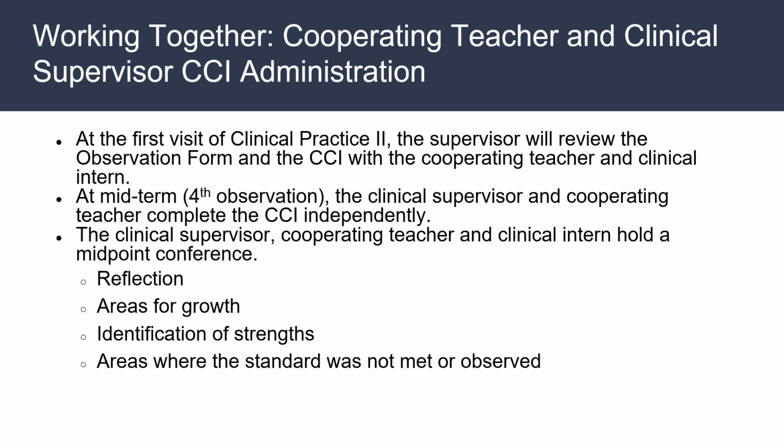and referenced. At the first visit of Clinical Practice 2, the clinical supervisor will review the observation form and the CCI with the cooperating teacher and clinical intern. This is a great opportunity to provide feedback from Clinical Practice 1 and review goals for Clinical Practice 2. At the midterm, which is the fourth observation, the clinical supervisor and cooperating teacher will fill in the CCI independently after observing the same lesson. The clinical supervisor will hold a midpoint conference following the fourth observation with the clinical intern to review the CCI.